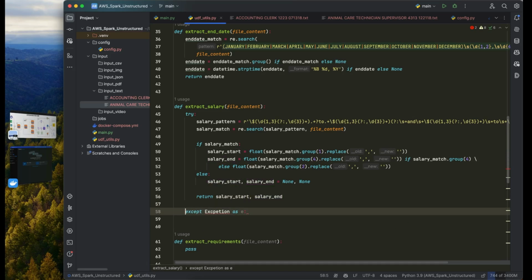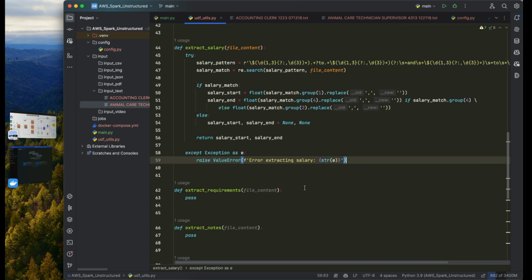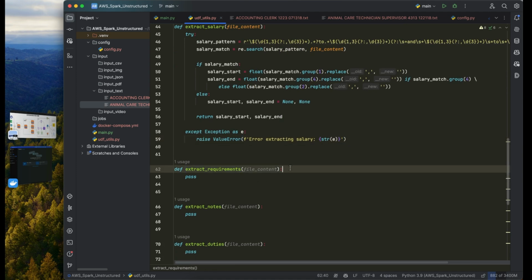So once that is done, let's quickly get our exception as E. Then we just do raise ValueError, and that would be error extracting salary. Basically we just put this as a string, str of E, something like that. Okay, and that is done. So let's quickly pass the requirement as well.